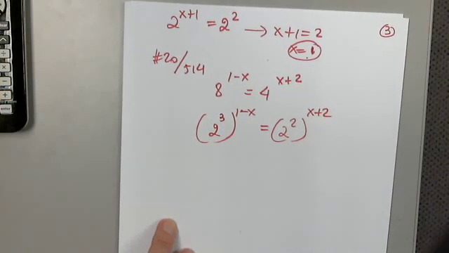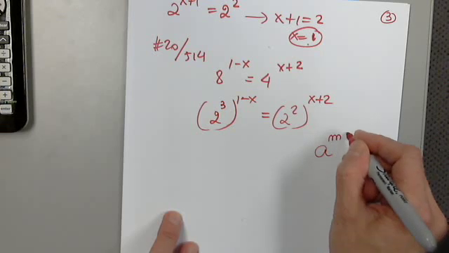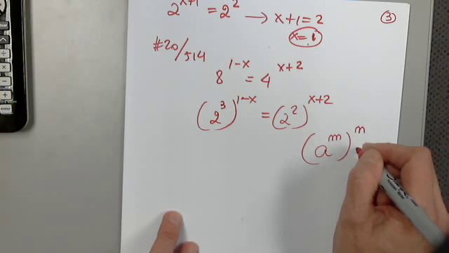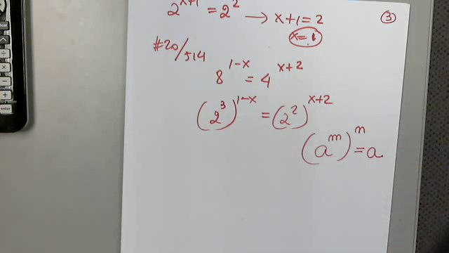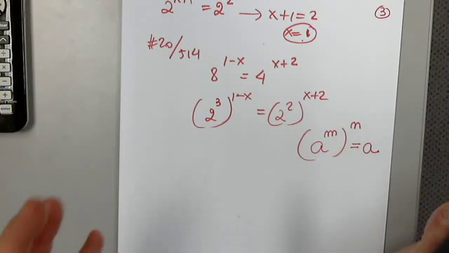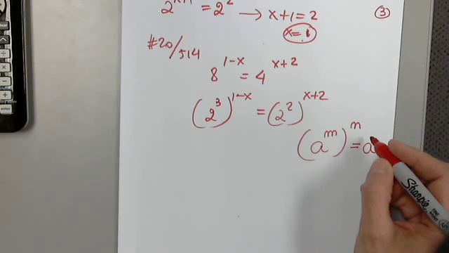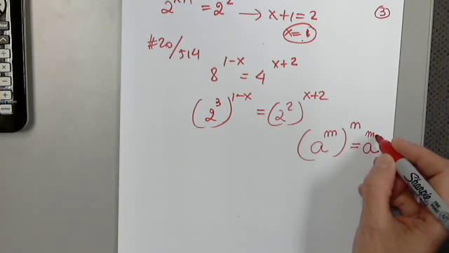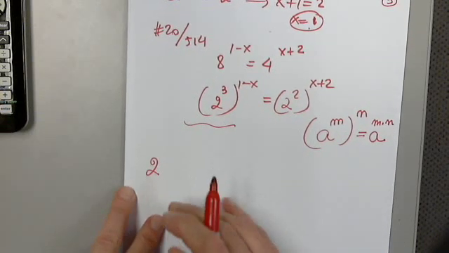Perfect. Now, I have to apply an exponential rule property that says a raised to the mth power, everything raised to the nth power. I copy the base, and what happens to the exponents? Add, subtract, or multiply. There is nothing else. We multiply. Very good. So then on the left-hand side, we have 2 raised to which power?